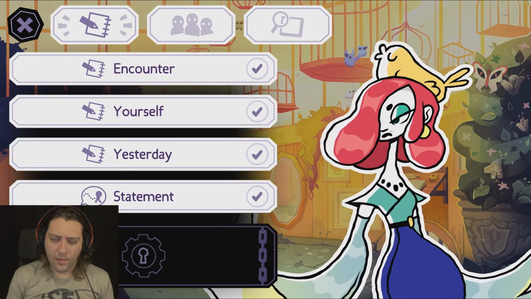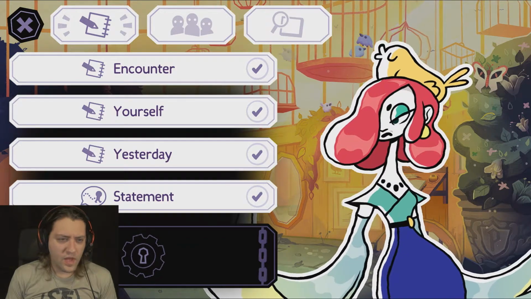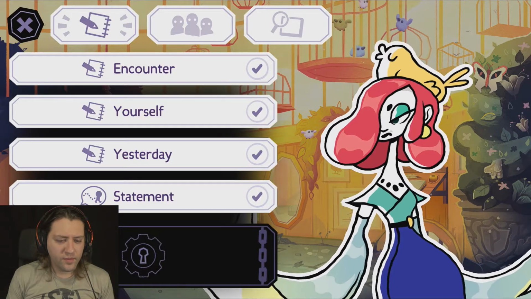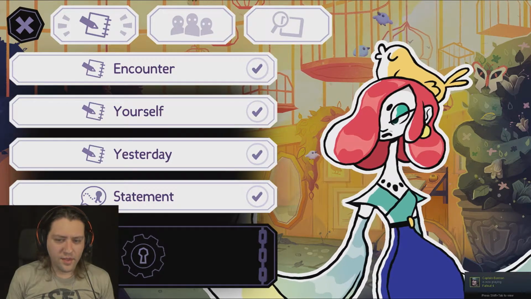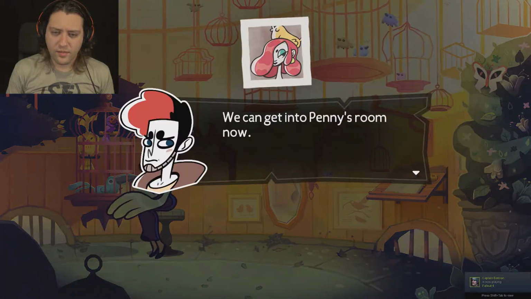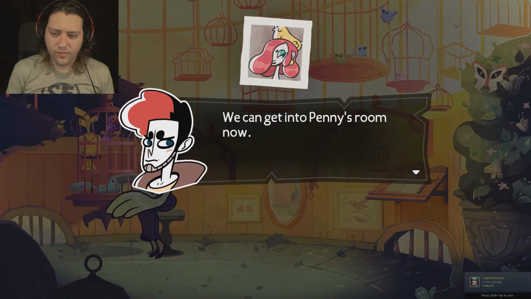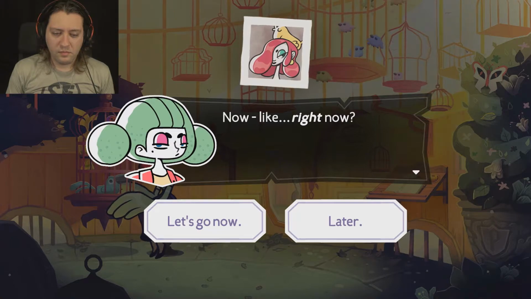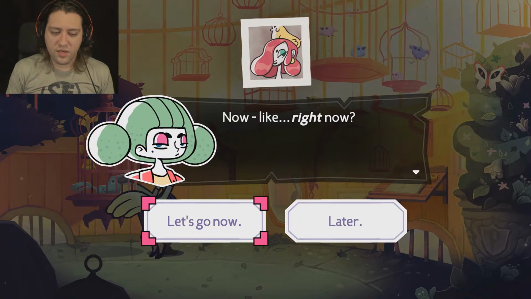Huh. I mean, that doesn't give me anything, so... Yeah. Nothing. We can get into Penny's room now. Now, like, right now? Yeah, sure.